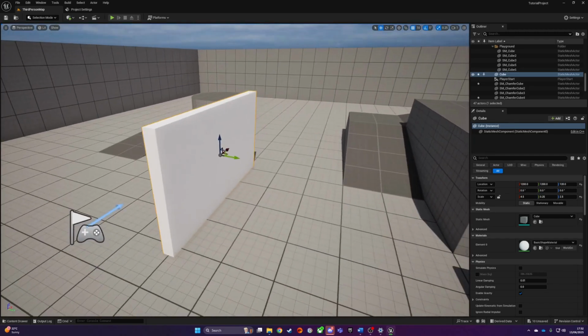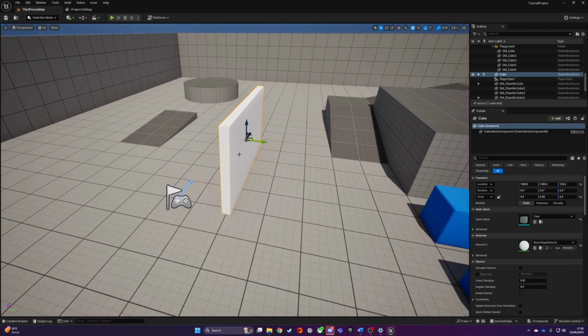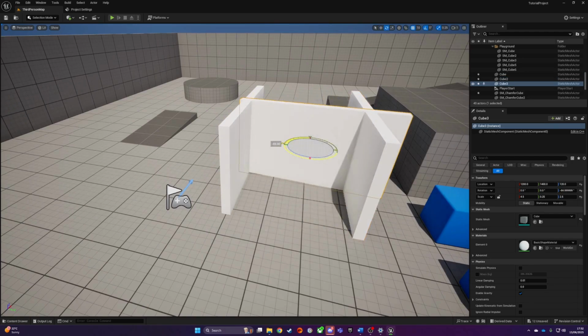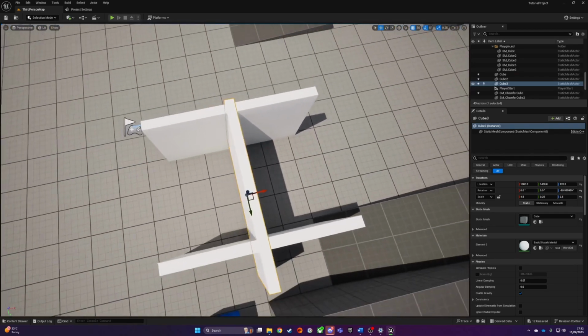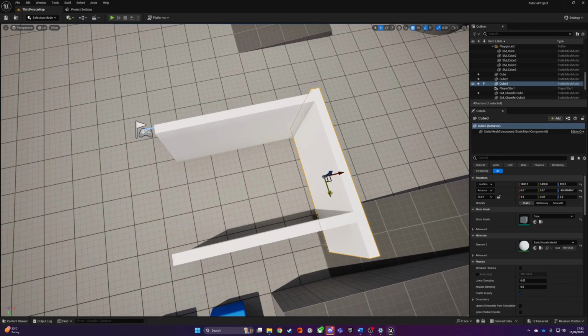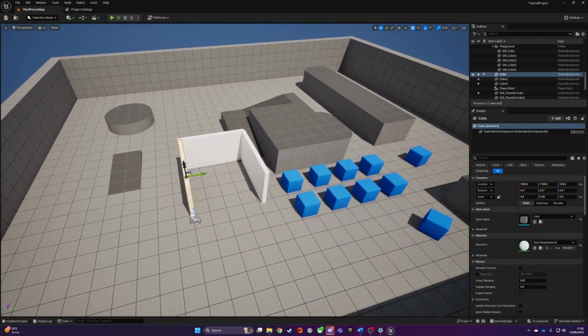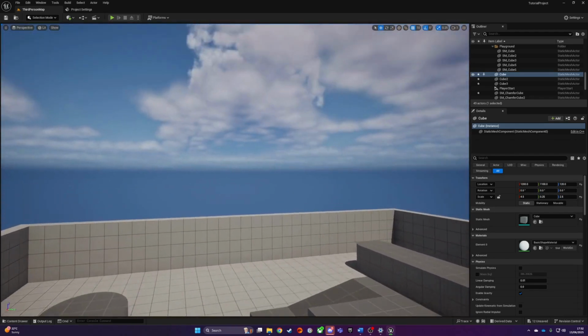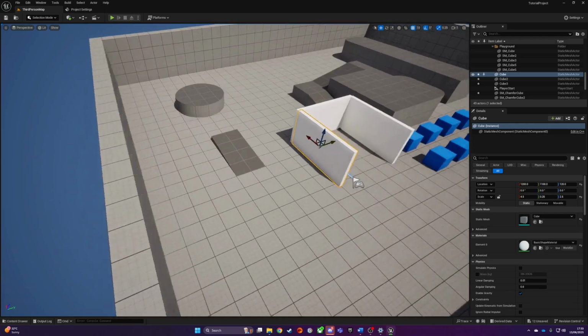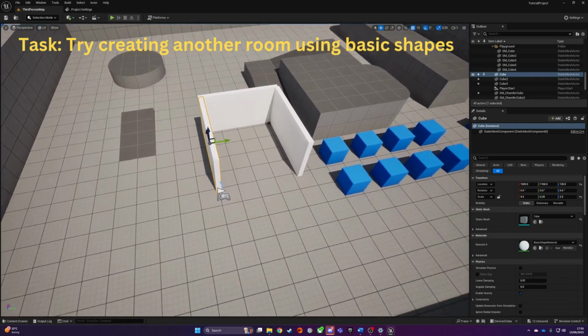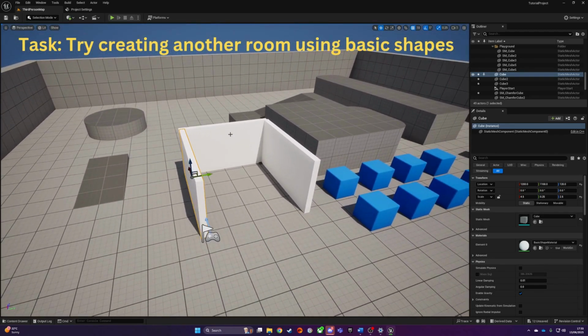So what I want you to try and do, so we can duplicate it and maybe duplicate it again, do a little 90-degree angle on it, and you can slowly start to build little rooms and things like that. I want you to try having a go at maybe the edge of here or something, or maybe in the corner. I want you to try building a little room, and maybe even try put a little roof on it for me. So try do that, and then let me know when you're finished.